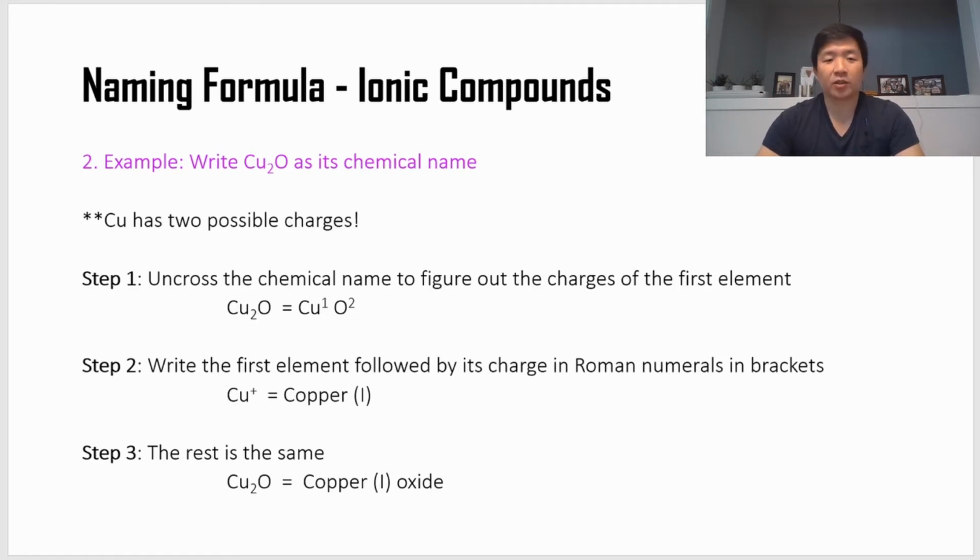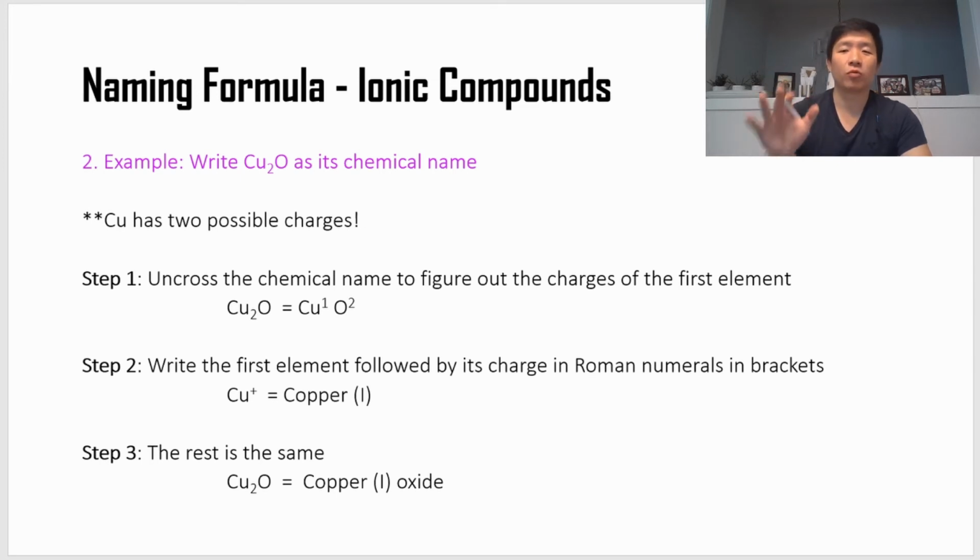And once again, it gets a little bit more complicated if we have multivalent metals. So for example, copper, Cu, if you look at it on the periodic table, you'll notice that it can be of either a 1+ charge or a 2+ charge. What you have to do to figure it out is uncross and go backwards. So if I look at this example, Cu2O, you might be tempted to say, well, that subscript is a 2 behind copper, therefore I'm using a 2+ charge.